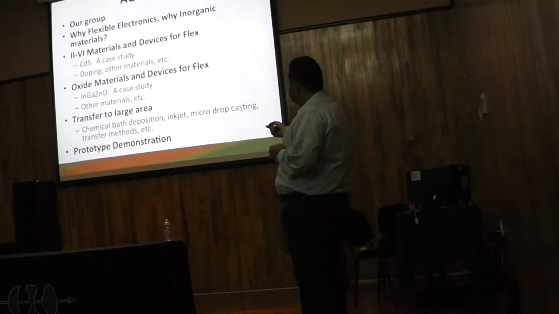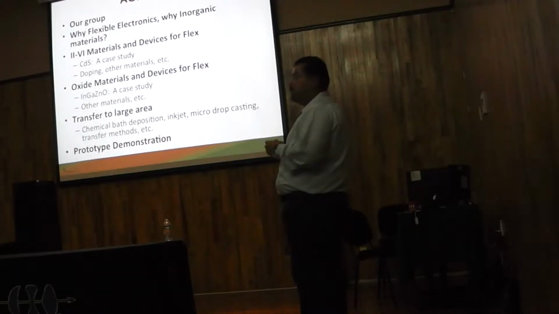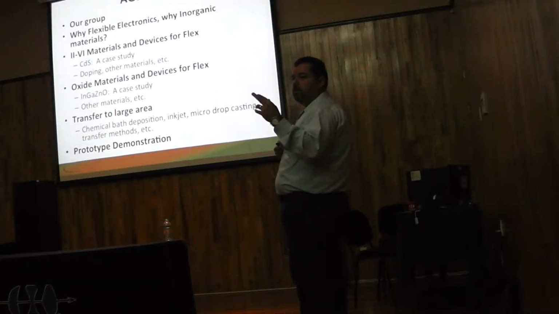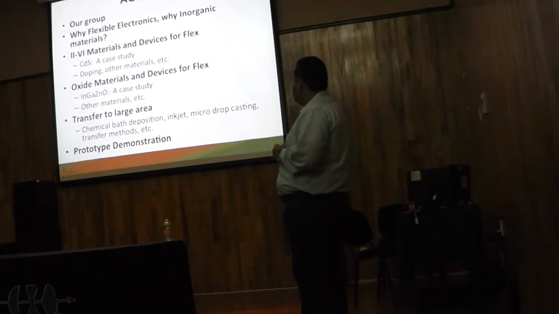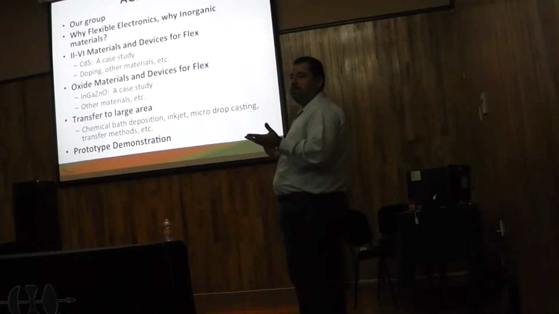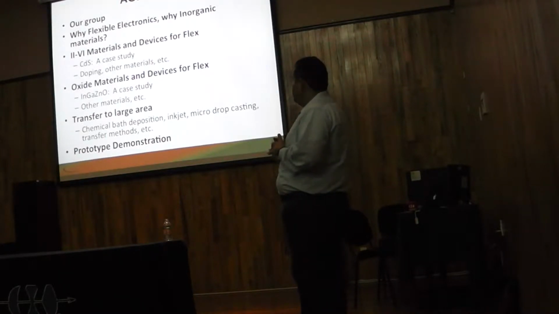And within this case study, I'll show you the effect of doping, how we control doping in cadmium sulfide. I will also show you some work that we're doing on oxide-based materials, so we're doing both II-VI and oxide-based materials for flexible electronics. Then you will see that for both of these materials, we use really expensive tools, PVD, e-beam, tools that are very expensive, not only to buy, but also to maintain and to operate.